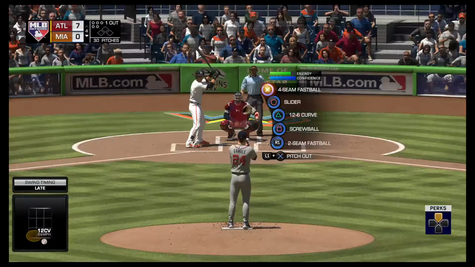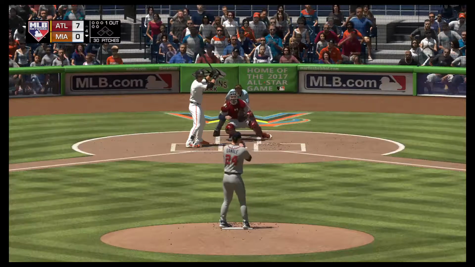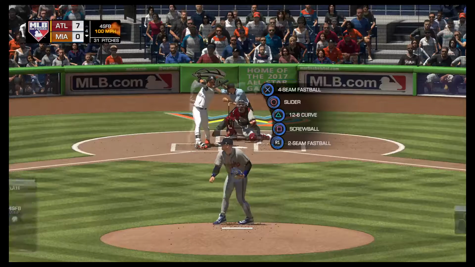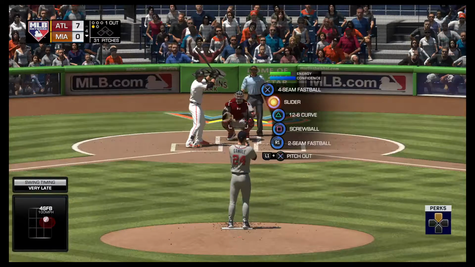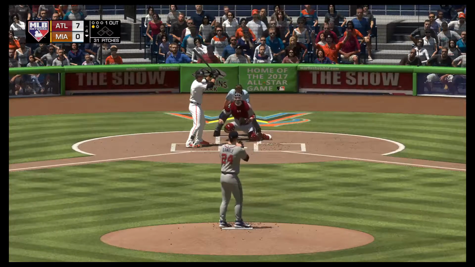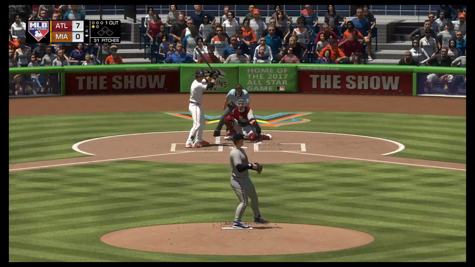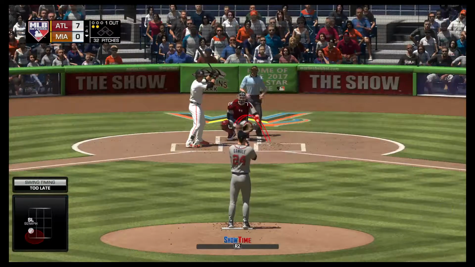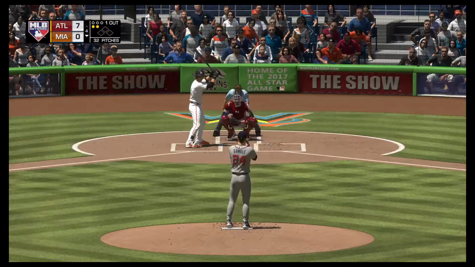Digging in for his second at-bat, Christian Yelich. He's 0 for 1 thus far. Swung on and missed. It's 0-1. I like the fact that they're swinging early in the count, and they're really aggressive early in this game. But there will come a time you got to be patient. If you're swinging at strikes, that's one thing, but make him work a little bit.